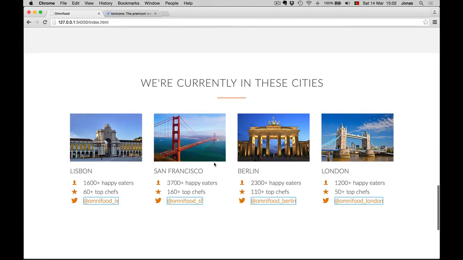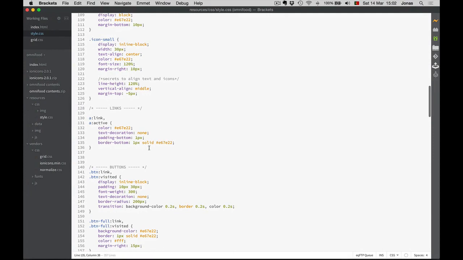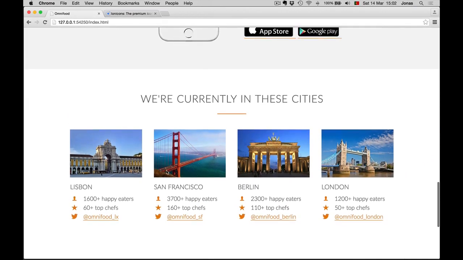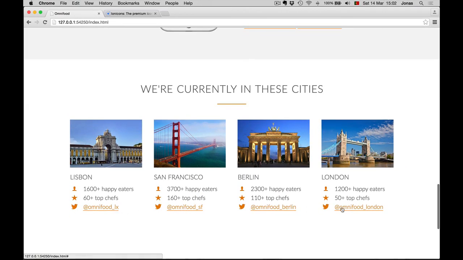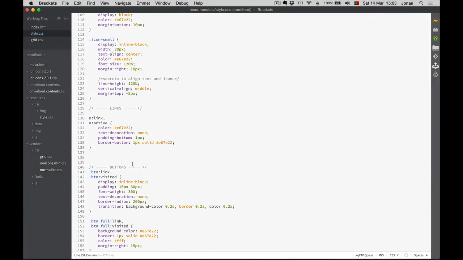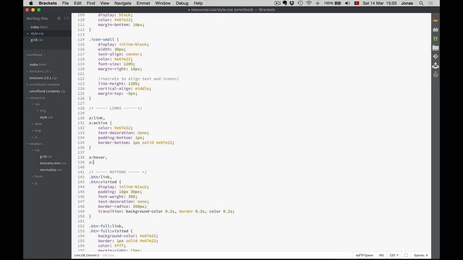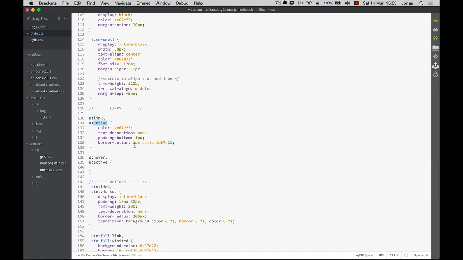So let's see what it looks like. I have to get rid of these blue boxes, which come every time we select an element. Okay, this is what it looks like. Cool, right? And now one thing left to do is to say what should happen when we hover this link, right? Okay, so let's do that. And as you already know, we now say a hover and active. And up here it's actually not active, of course, it is visited.